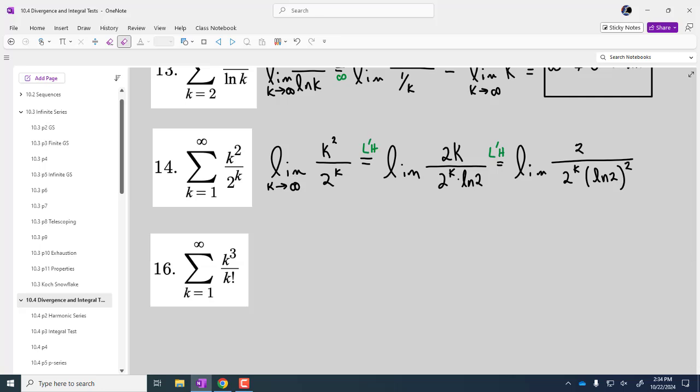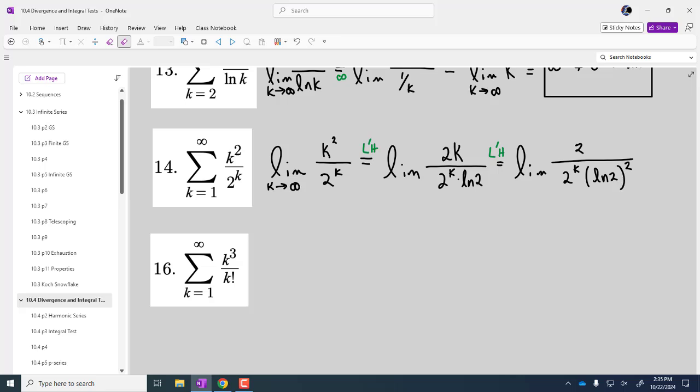Marginally. So remember, natural log of 2 is just a constant. So we're just differentiating 2 to the k again. The derivative of 2 to the k, which we already did, is 2 to the k ln 2. So we have ln 2 times ln 2 times 2 to the k. So we have ln 2 quantity squared times 2 to the k.